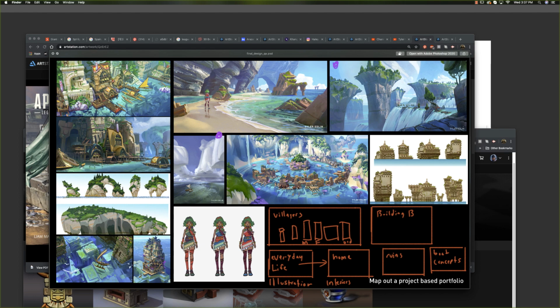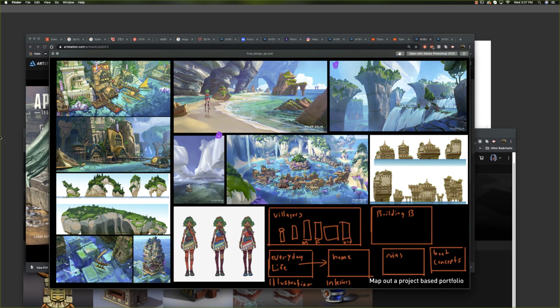Now, this is bringing me to my third tip. Don't let your body of work be a mix of generic fan art, experimental images, and obvious school assignments. Literally plan it out. See, here's a little sample of some planning I was doing with this project. I didn't finish it, but I know, okay, I'm going to do a lineup of villagers. I want to show an illustration for everyday life. I want to do the home scene, the interior, boat concepts. I literally was planning out, page for page, sheet for sheet, everything I needed to show for a project. And therefore, it will be a lot more planned. It'll be a lot more curated to your specific needs.